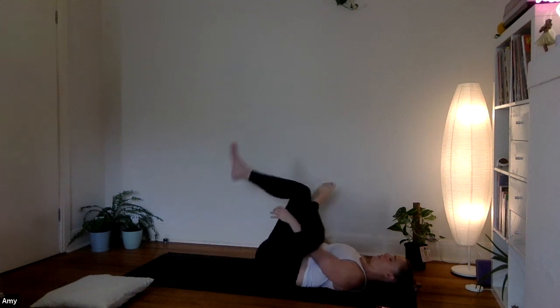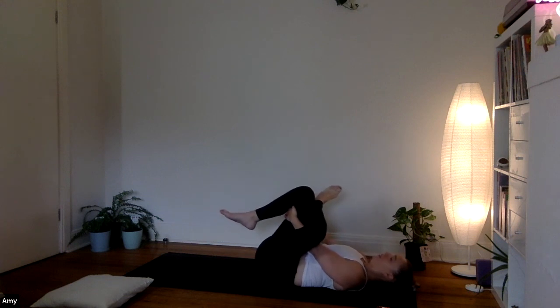Taking it one way. Taking it the other. Getting out all those little creaks and cracks. And then making your way to reclined figure 4, or reclined pigeon. Left ankle to the top of the right thigh, pressing the left thigh away from you. And then maybe, just maybe, you thread the hands through and find a grip, or you can stay exactly as you are. Definitely big flex through the left toes. Maybe a gentle rock to the right.